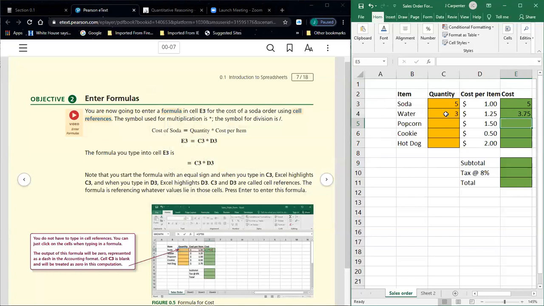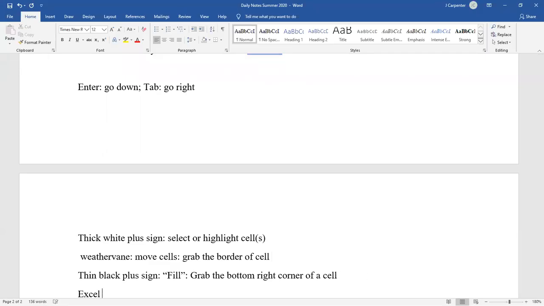That way, tomorrow, when I sell 7 waters and 10 hot and 10 sodas, these two cells automatically update and I don't have to do math. I just type in a number. So this is supposed to be 10, and that would update to 10 times 1.25. And if I had 100 sodas sold, then this would update to 100 automatically. But it's not doing that right now. So we need formulas. And the first critical component of a formula is you have to use equals. To make a formula in Excel, you have to use equals. So you go equals, and then the formula.